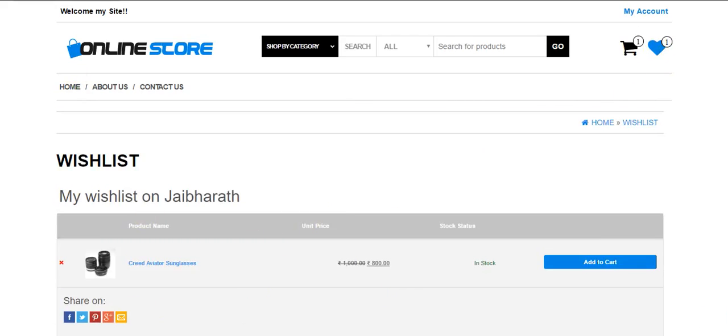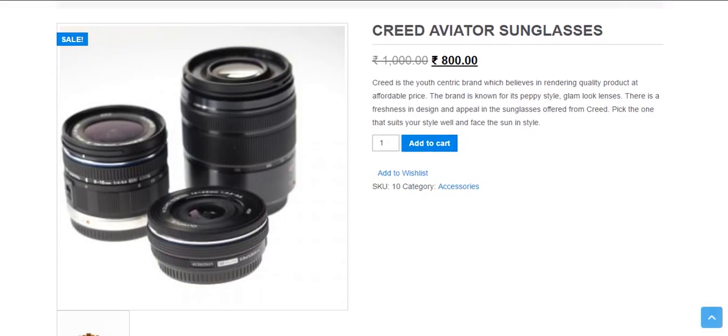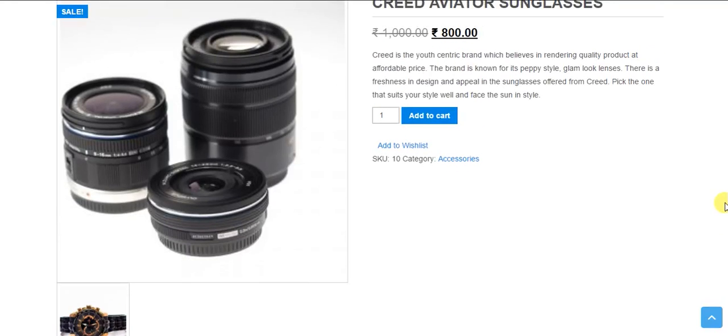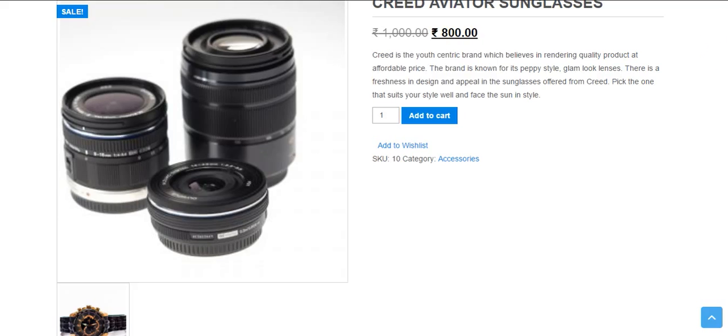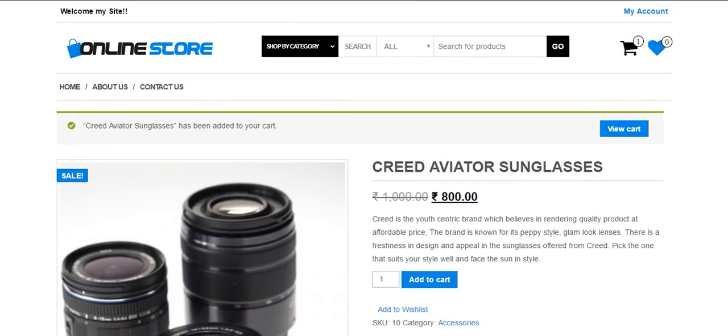So this is an automated option. You are not doing anything here, not doing any external coding or any Java coding, all these things. This is just user friendly, which came through the WooCommerce plugin. So you can see the product image here as well as the gallery images which we have added. Normally in Amazon or all the e-commerce websites, they will have some 3 or 4 images for a particular product. So likewise, even you have a particular gallery here.